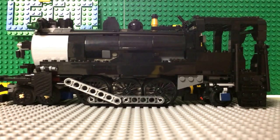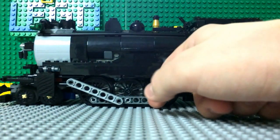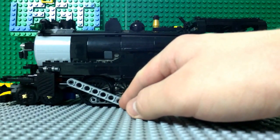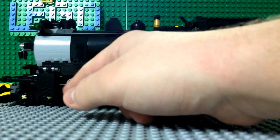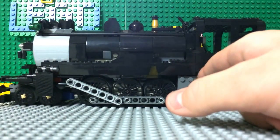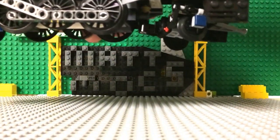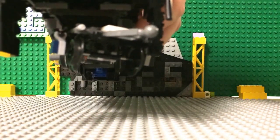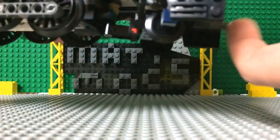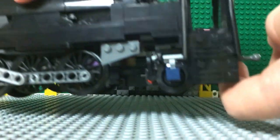So we're going to get started with the locomotive. As you can see from the side, it's different almost completely. There is stuff that you've seen before, but a lot of it's completely changed. Slimmer side rods here, which is a lot more fortunate because it was a little bigger. It's also been dropped down by an entire plate. The firebox is now showing on the side, more realistic. There's a new trailing truck on this. As you can see when I turn it, the sides are a lot more realistic. The trailing truck's built very simply, and it can swing out.